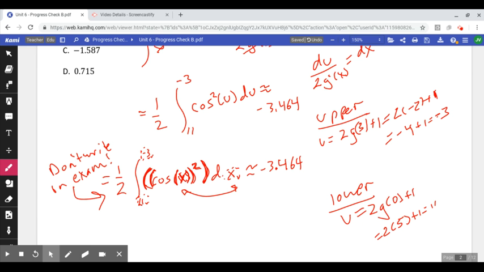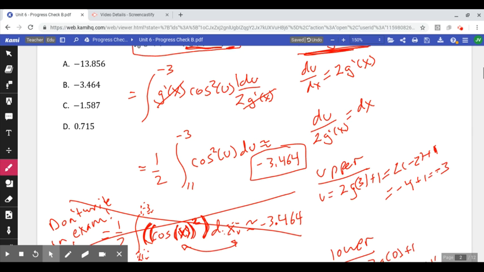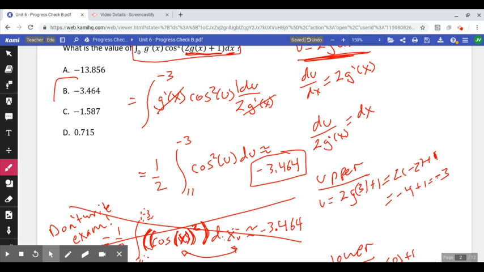If you were on the free response, then you would want to record that answer, and you wouldn't want to write any of this down. You don't want to write down what you're typing in your calculator. You can just go ahead and type it in and get that correct answer. Of course, the correct answer then for this one is a B.